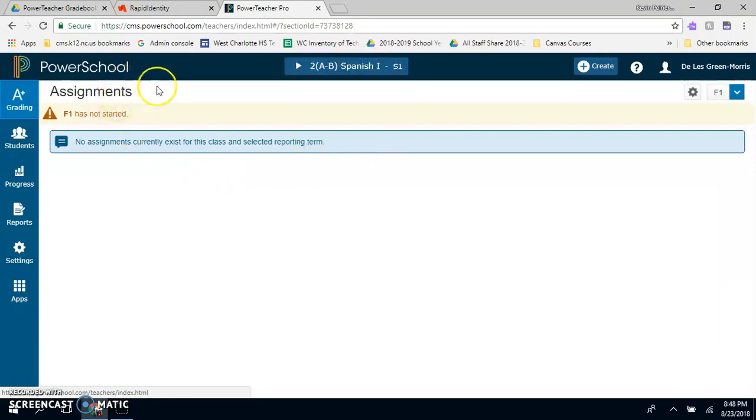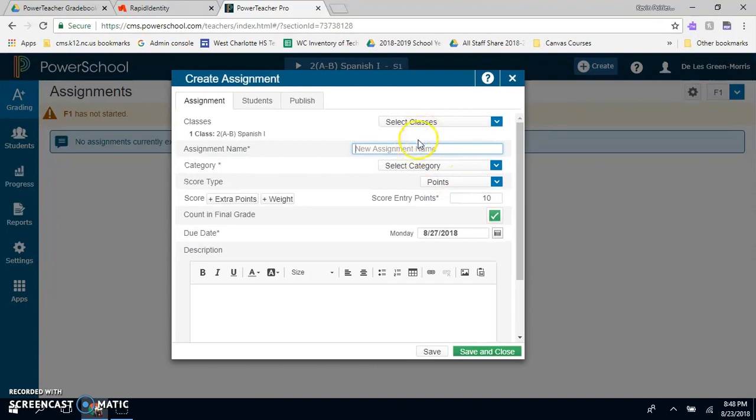Now, to create an assignment, just click up here, create with the plus sign. You are never going to want to create a new category. One of the things that I learned is that the district now drops down categories, so really just ignore this button completely. The categories that are available to you as a teacher are already uploaded into the gradebook, and you'll have a choice of them when you create a new assignment.